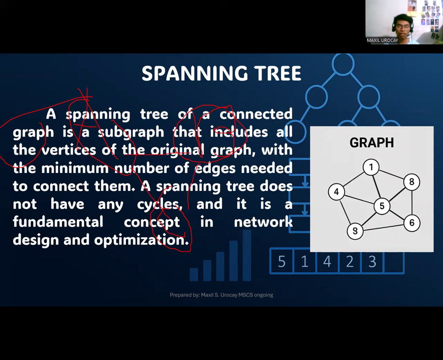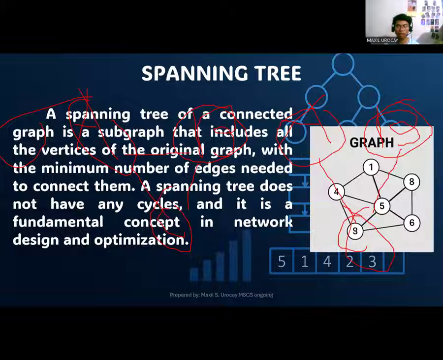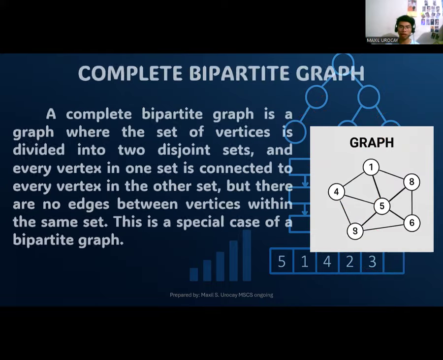A spanning tree does not contain any cycle. So from that one, it could be like this: A B to A C, or C B. That is considered a spanning tree already. There are two types of spanning tree: minimum and maximum. But we'll focus on the minimum spanning tree in the future.